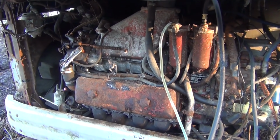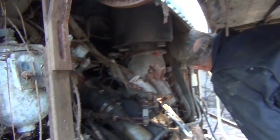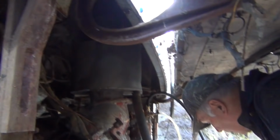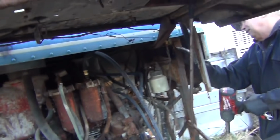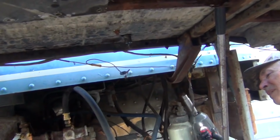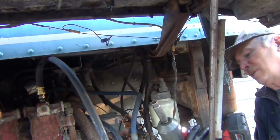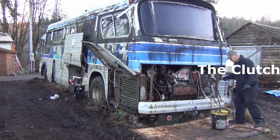There's actually holes rusted in the valve cover, so we had to silicone it shut. That was easy. The nuts come on and off and the bolts don't even wiggle. Oh, really? These are in the other way around. Oh, did it come loose? It's okay. It can't come out. That one can't come out. Okay. I just didn't want it to come down and smack you in the head. This one over here looks a little more problematic. Well, it is not happy looking. Oh, I thought it was the same as the other side with the inverted nuts. No, these... It's the same as the other. All right. Make bad choices.